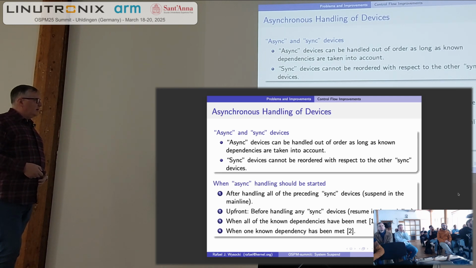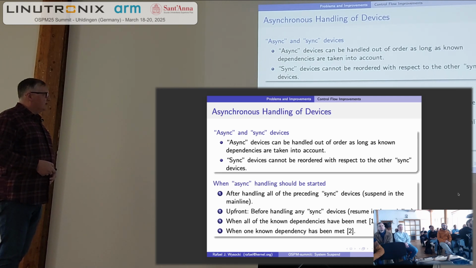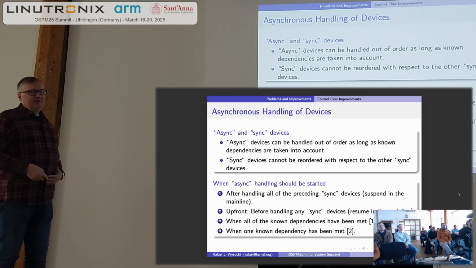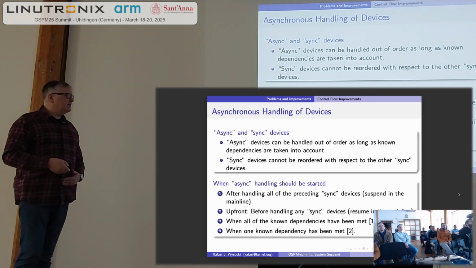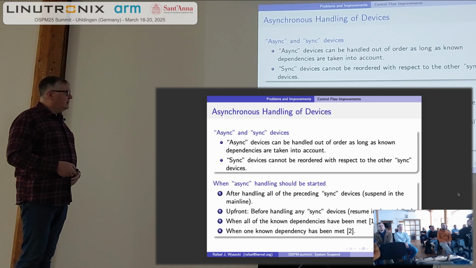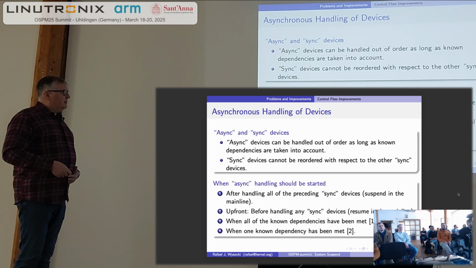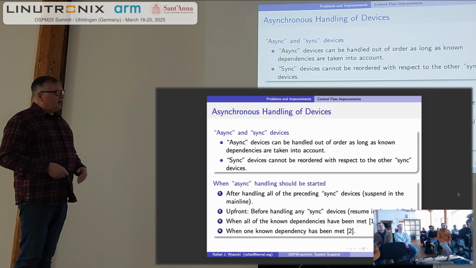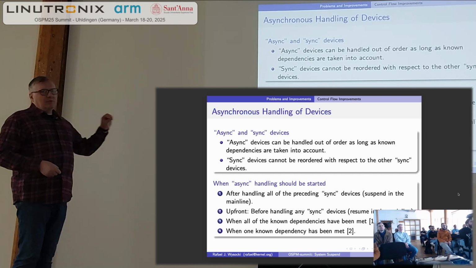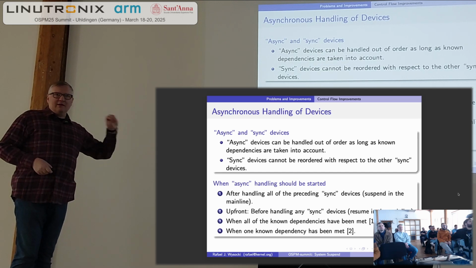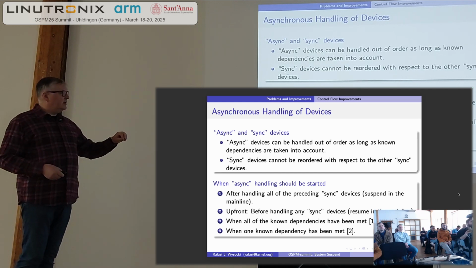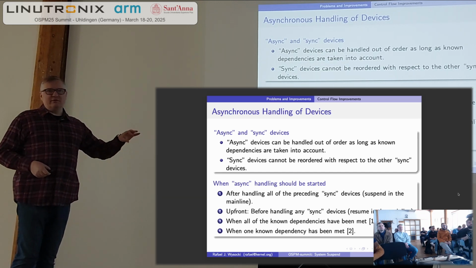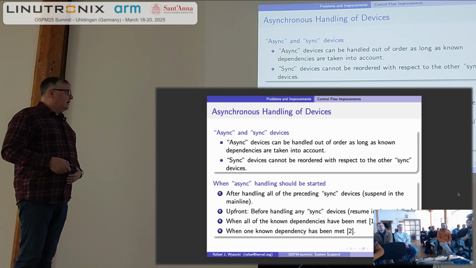All right, so there are two other options. Option 3 is to start the async handling only when all of the known dependencies have been met, which requires the tracking of dependencies, because the code needs to look at whether this device is eligible for async handling already, or whether we need to wait before starting it.